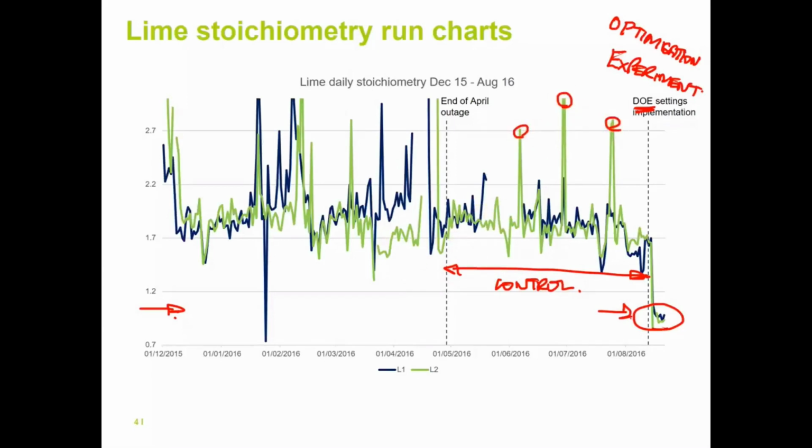We're still getting a few, but you'll notice the green and the blue lines are stuck together. They are very much closer to one another than they were. This is a period where we're getting control of the process. This is where we are simply using the laws of physics to our advantage before we use an optimization experiment. So there's the way the project goes.